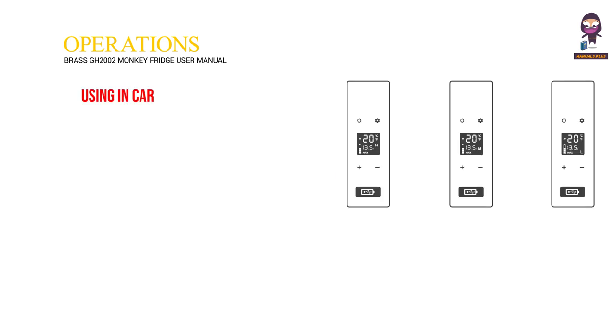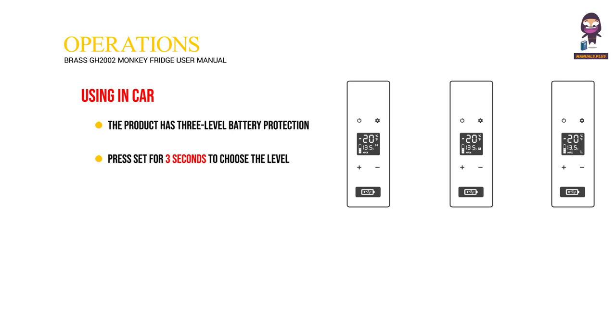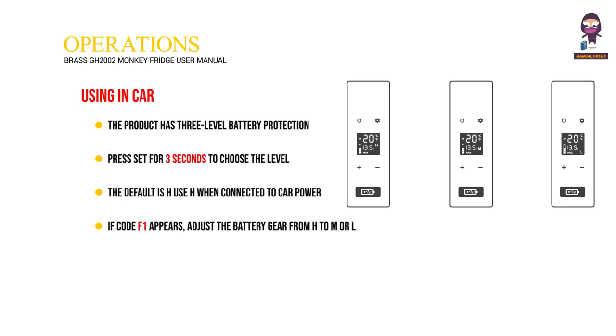Using in car. The product has 3-level battery protection. Press set for 3 seconds to choose the level: low, L, medium, M, or high, H. The default is H. Use H when connected to car power, and M or L for portable or backup batteries. If code F1 appears, adjust the battery gear from H to M or L. Set the battery gear to H if the product will continue working after turning off the car engine to avoid draining the battery. Smart Control Fridge App Application Instruction.